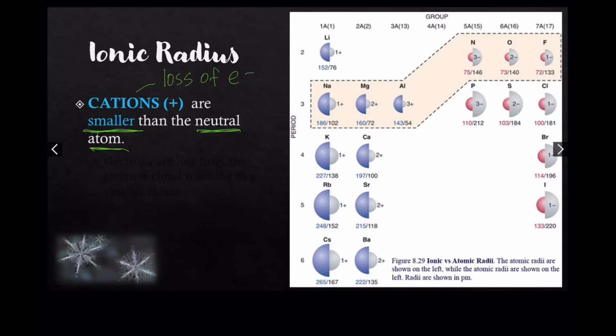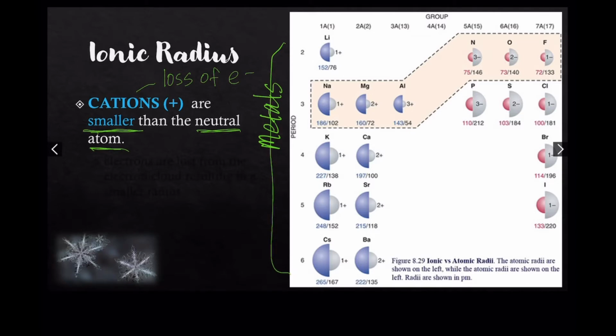So if you take a look at this picture, you can see that there's a blue side and a red side. The blue side is the positive side, where atoms, when they become ions, form positively charged ions. And the elements that are listed on the blue side, notice that they are all metals. Metals are the elements that tend to lose electrons in order to form an ion, to achieve that stable octet, to achieve that stable electron configuration.